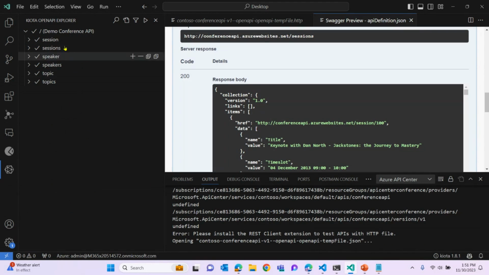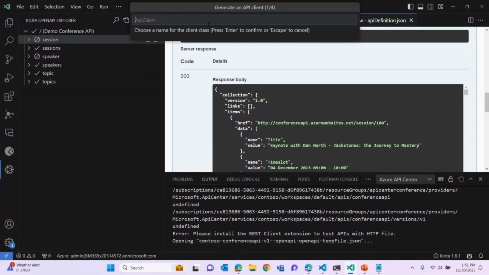And this is as easy as selecting which of the endpoints you want to expose via the client. And you can pick and choose if you want to have this within your client, yes or no, and then just easily hitting on the play button here. And this will auto-generate your API client so you can reference it in any other projects, like your web application that you're building for a different use case.